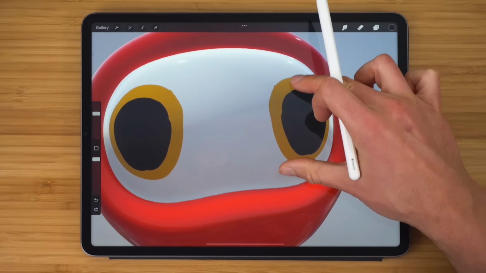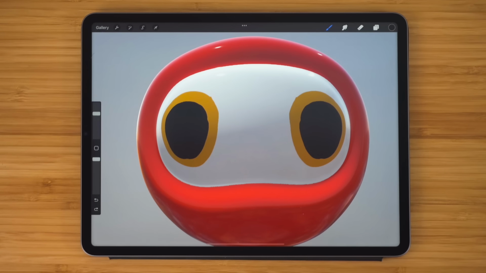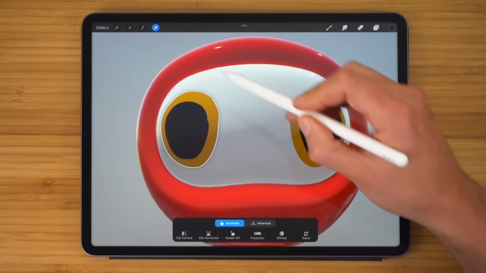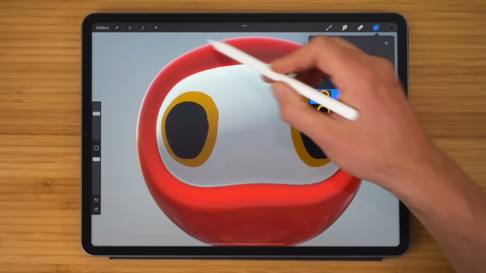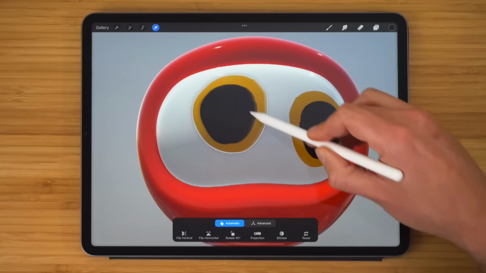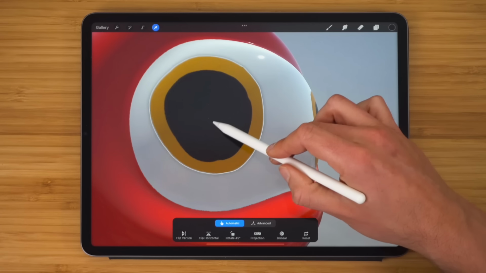One of the cool things is you saw how I could move and edit that eye layer in that 2D view. I can do the same in my 3D view. So if I go back to this menu here, the move tool again, you can see that if I go to my layers menu, when I duplicated and flipped that eye, it created a new layer. So now I can just select that layer, go to my move tool again, and actually move this around in 3D space, which is super cool that I can move and edit this just like this.